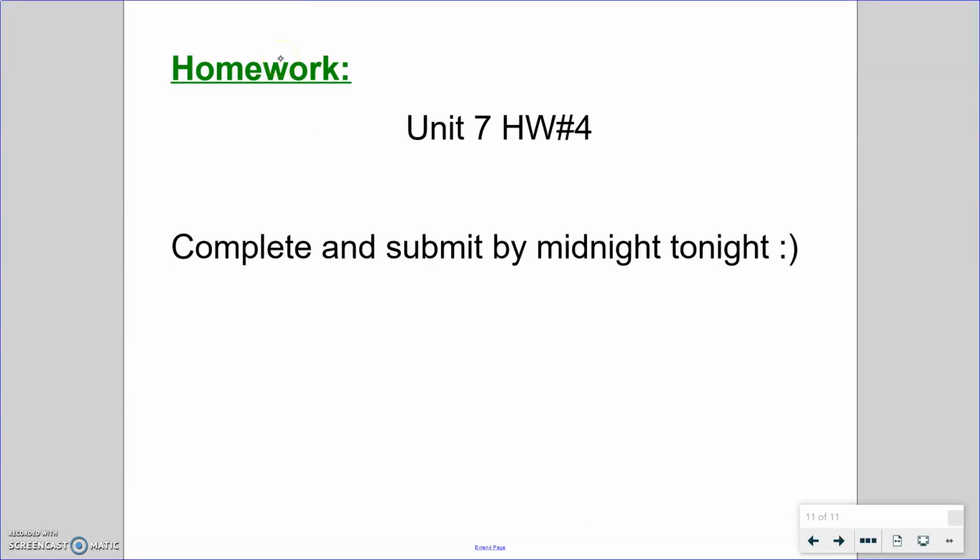So don't forget, you guys, yesterday I posted homework number 4. You now can do the second 2 pages of that homework assignment and then submit it tonight by midnight. Remember, just take a picture of it. Also, don't forget, if you print out the homework as a Word document, not all of the math script shows up. So if you use the answer key to fill in some of the math pieces where it looks blank, that can help you. If you have Microsoft Word, it should show up just fine. But if you only have something like Google Docs, it might show up a little weird. So I apologize for that. I've tried to find a workaround and it doesn't seem like I can find one that's easy and works really well.